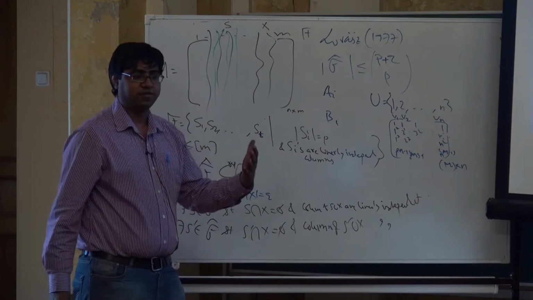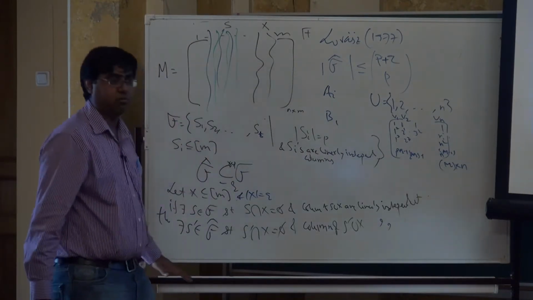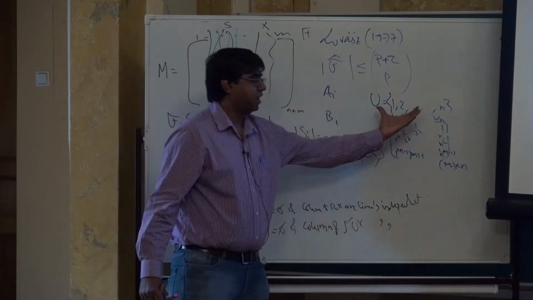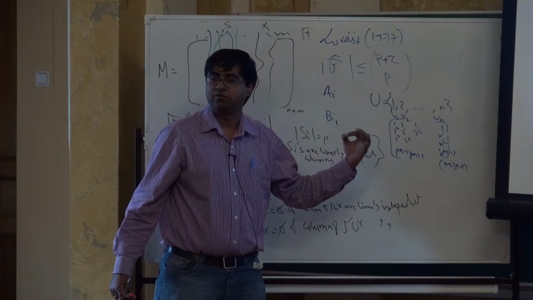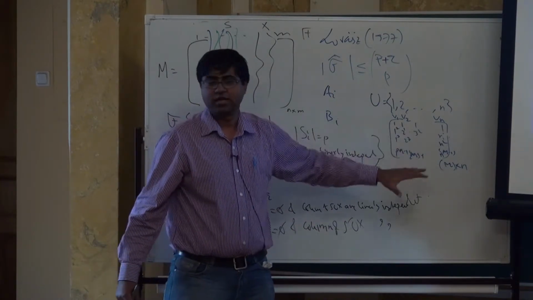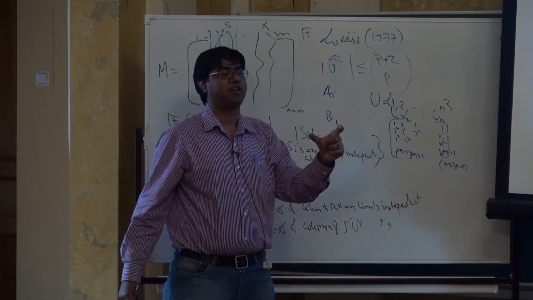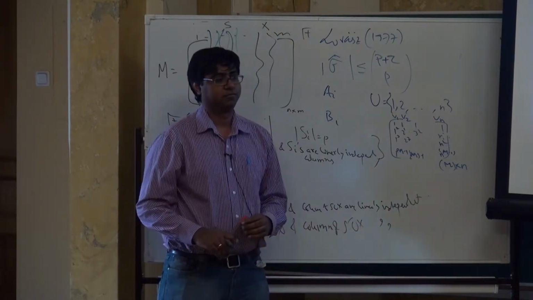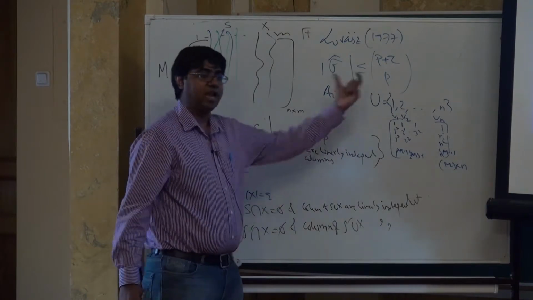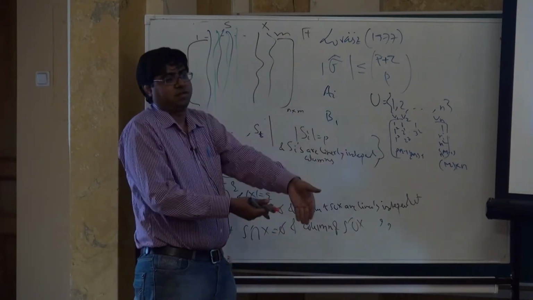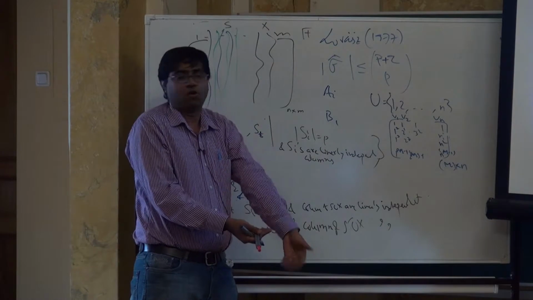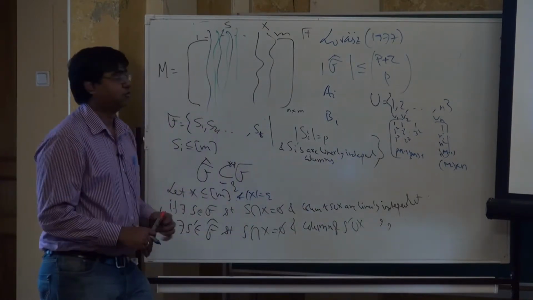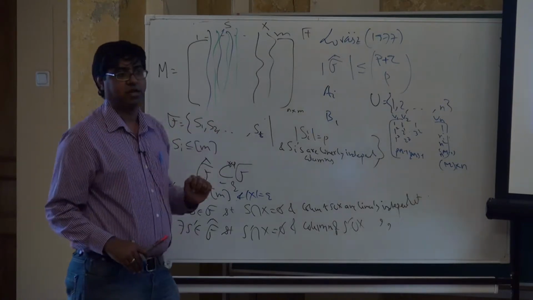Whatever we were doing for sets, I can think of this problem by coming up with a particular matrix. What is that particular matrix? I make a Vandermonde matrix of dimension P plus Q cross n. That's it. Now any set of size at most P plus Q is independent here, and anything larger is dependent here. So look at any Q: if it is disjoint, it is a subspace. All that you need is disjointness. That's it. This is how I can reduce my problem in the beginning to this.